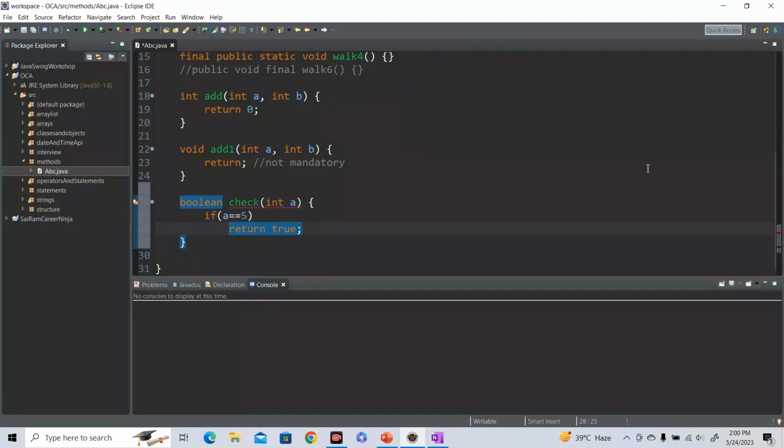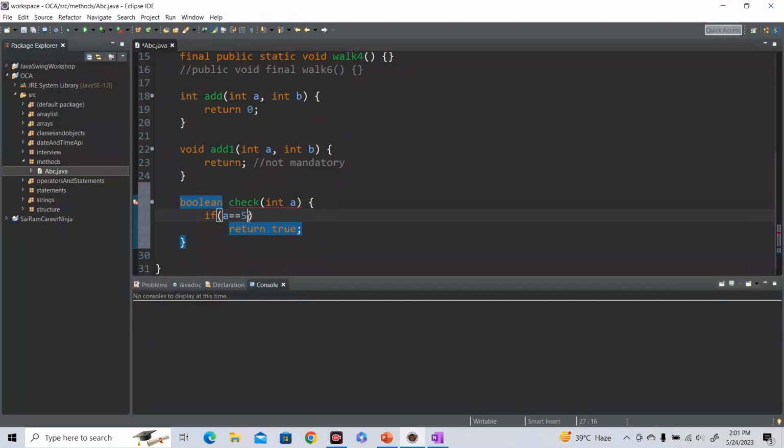Now I am returning something from this method, but why am I getting this particular error in this statement? The problem here is that it's going to return true only if the value of a equals 5. If the value of a is not equal to 5, there is actually not an explicit or an implicit return statement over here.